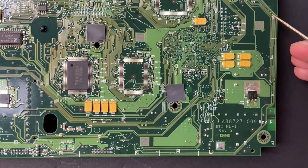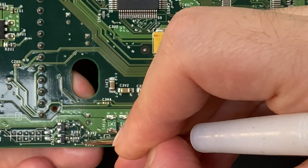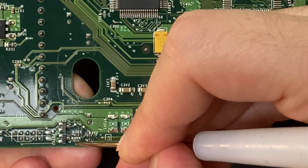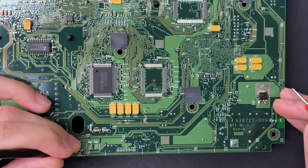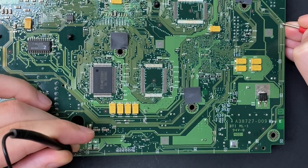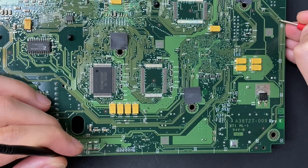You're gonna wanna inspect these three outermost traces if your Xbox has similar power issues to mine. There needs to be continuity between this area here and that top part on the right I just pointed to earlier. You wanna check the right side of that lower right capacitor with the lowermost via on the top right there. And I'm not finding continuity here. Looks like the middle trace is good, but the lower trace is broken as well. So I have two broken traces here.